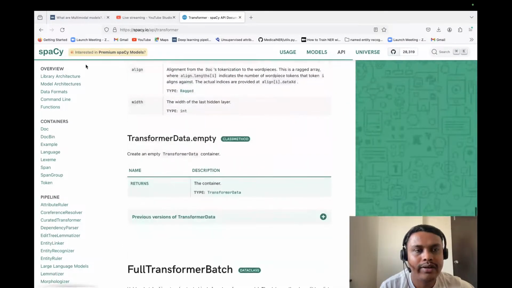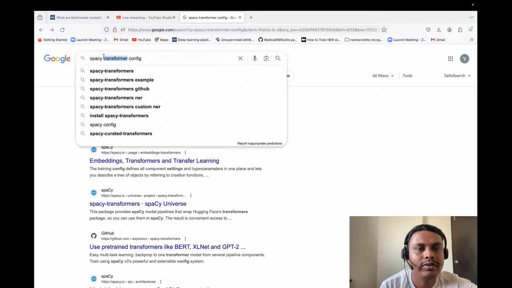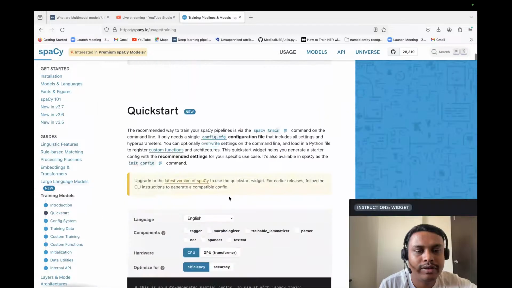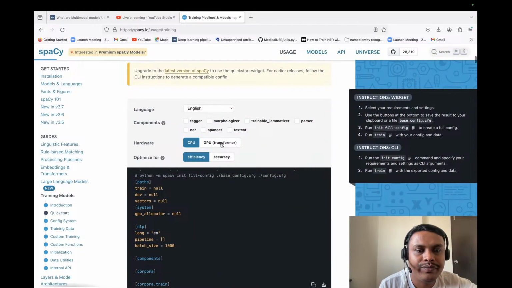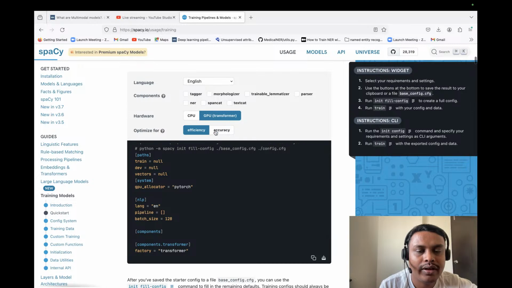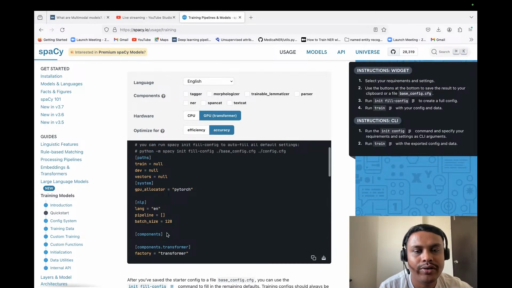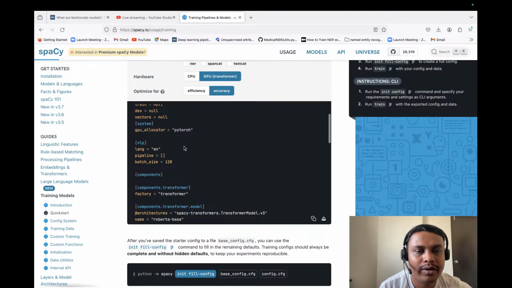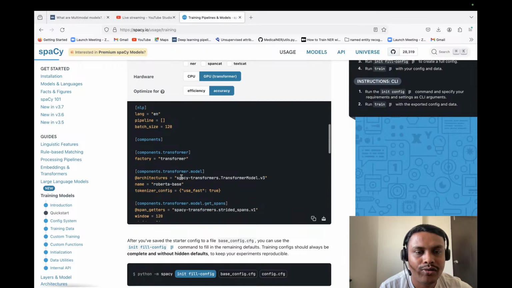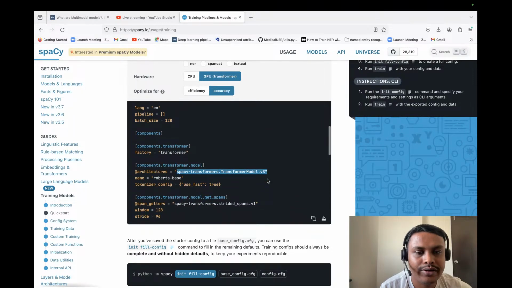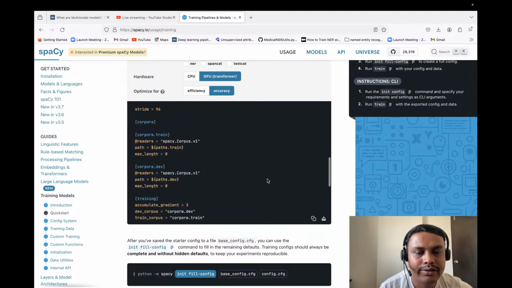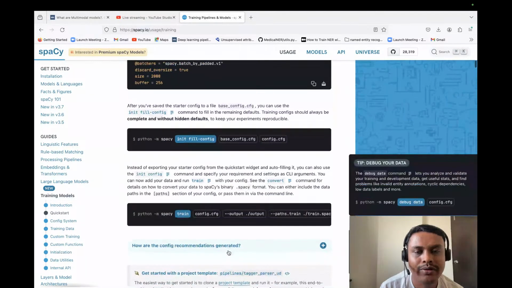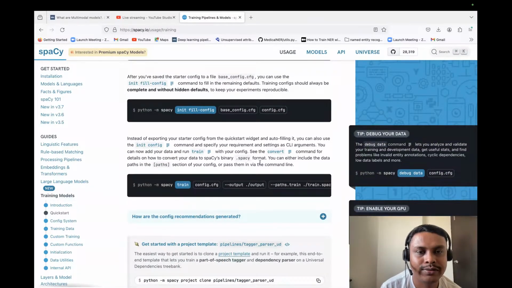While creating those, you just need to fill some blanks here, like instead of CPU you need to utilize GPU. And if you want to focus on accuracy, then you need to utilize the accuracy method. Here you will see that you have passed the transformer model, so it is utilizing PyTorch. Then it will utilize some spaCy transformer layer, and at the last, when you fill that spaCy config file, it will take a BERT model, RoBERTa model, as a fine-tuning process.